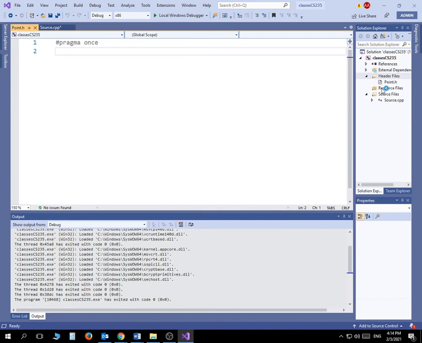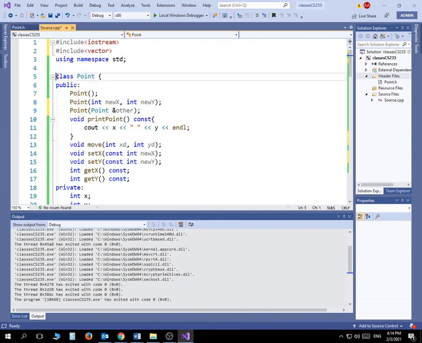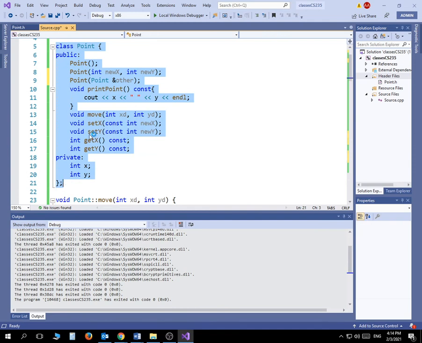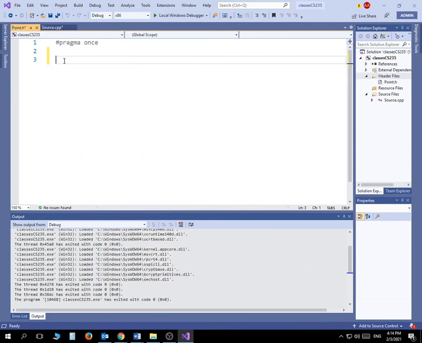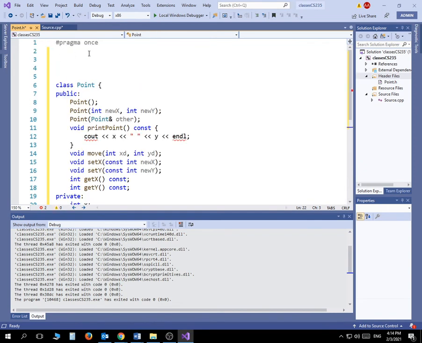Now, once you have this header file, which has the same name as the class, I can come here and cut this class from here. Now, am I done? Nope. Let's just cut it for now, and I'm going to put it in this area. Of course, more needs to be done.